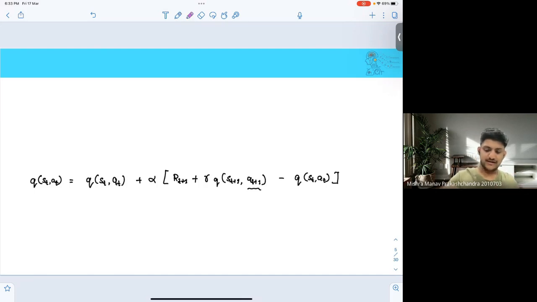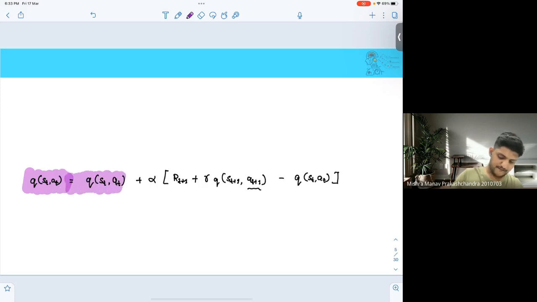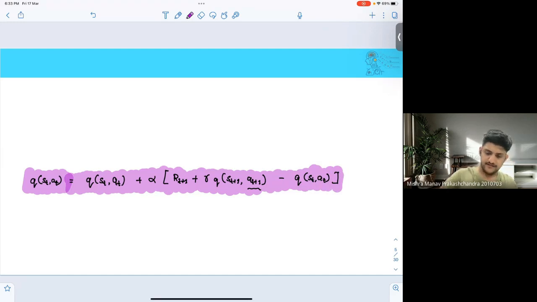So maybe I should highlight this first because this is an important equation. And we'll call it equation 3 for today. Okay, so let's say we define the algorithm as follows.